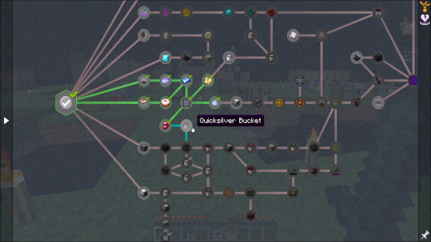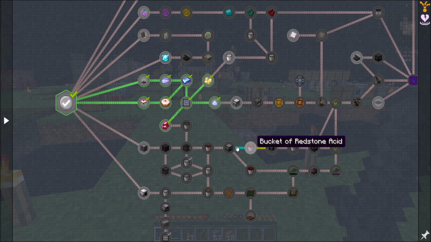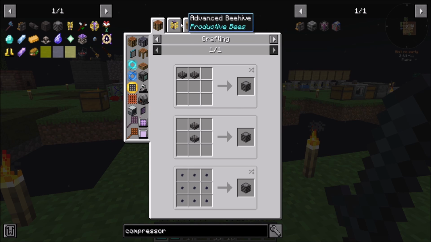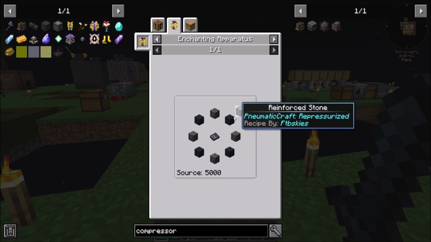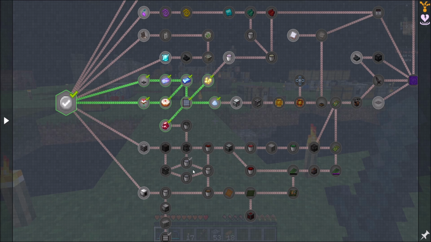But yeah, I think the main thing I want to work towards right now is reinforced stone and getting into PneumaticCraft, because my understanding is this is going to unlock a bunch of cool stuff for me. Not 100% sure, but we'll figure it out together. Cool. So we're going to need the reinforced stone. Here's what I've looked into. That's going to be other stone, deep slate, and sturdy sheets. Shouldn't be too big of a deal. 5,000 source to get 8 of them, though. A little bit of a lot.